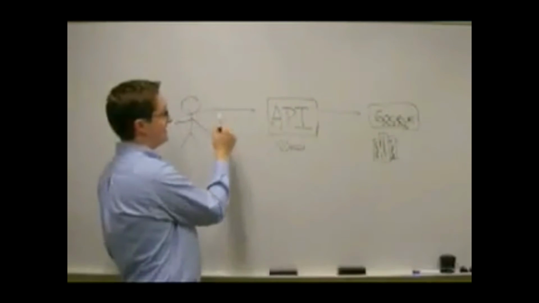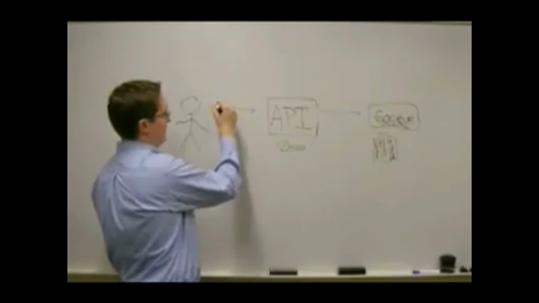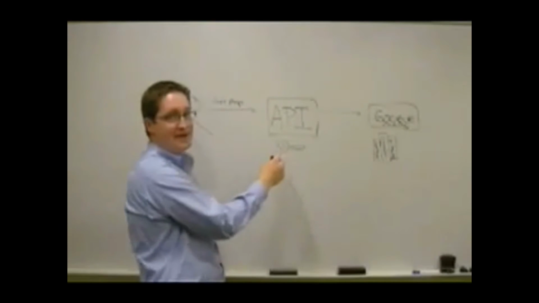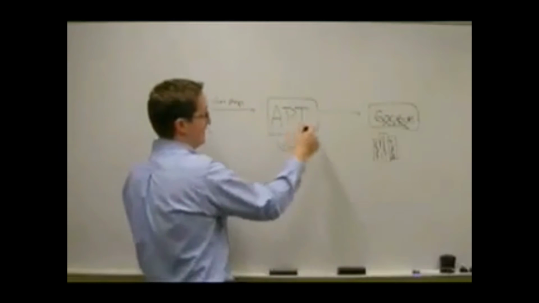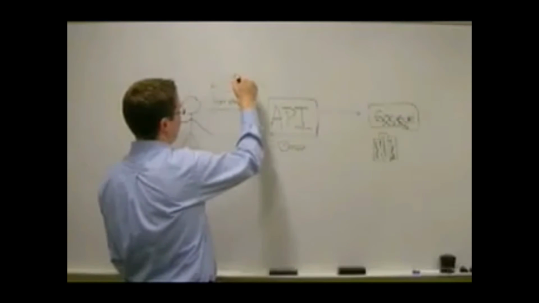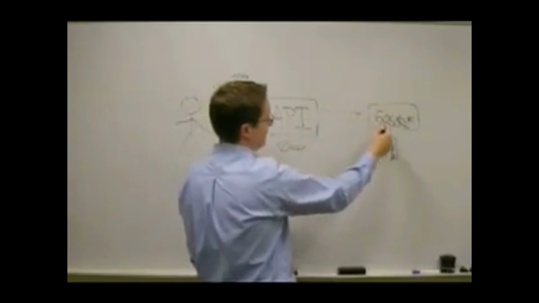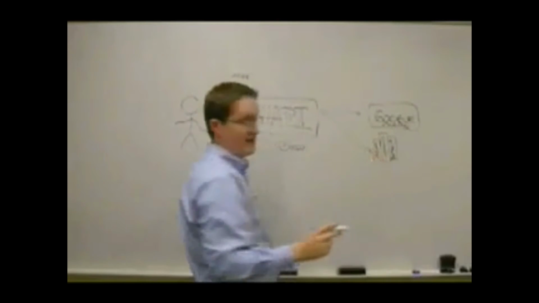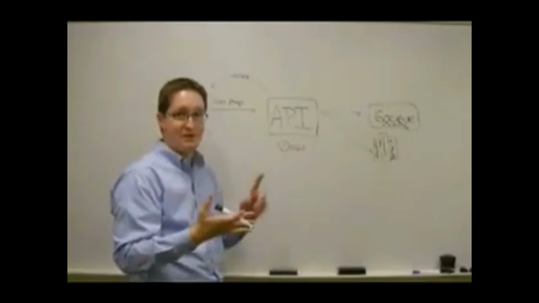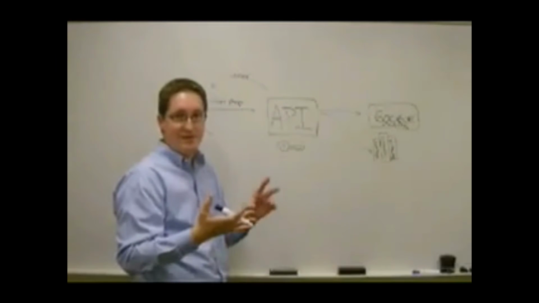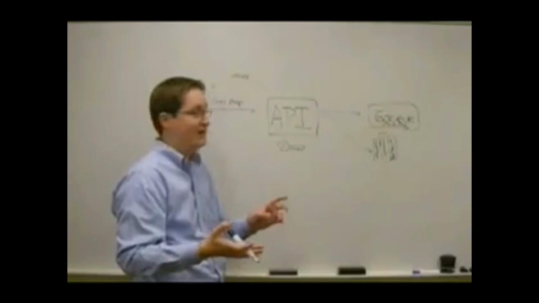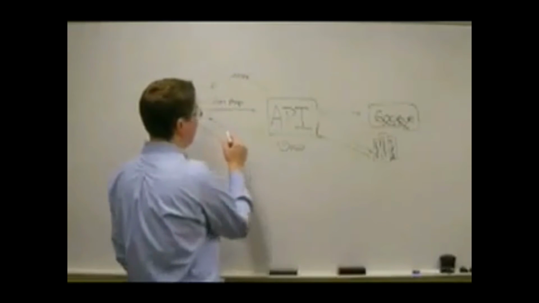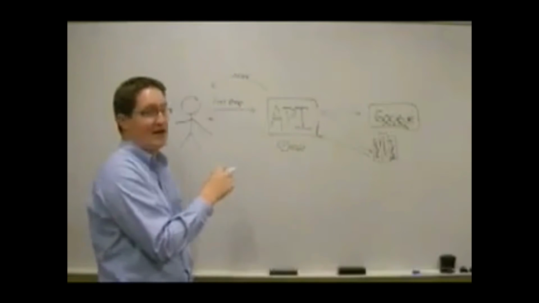So what this API does, you send it a request that says, get map. The API looks at your key and says, do you have access to get the map? If you don't, it kicks you back an error. If you do though, it lets you go into the read map library. So it lets you access the visual, the satellite imagery, the regular road imagery, and then it takes that and passes it back through the API in a way that you can understand it. And all of that is documented.